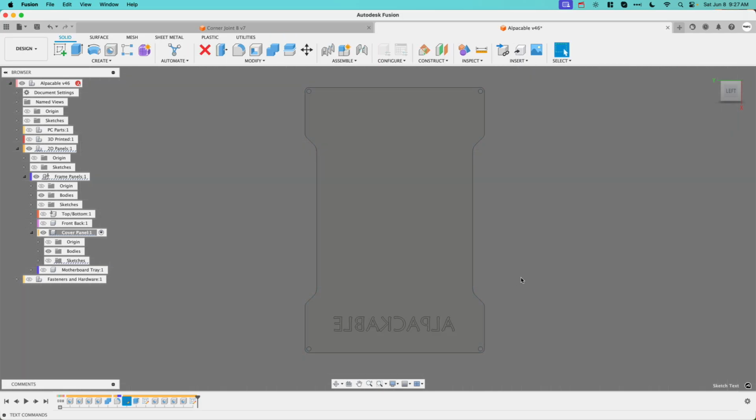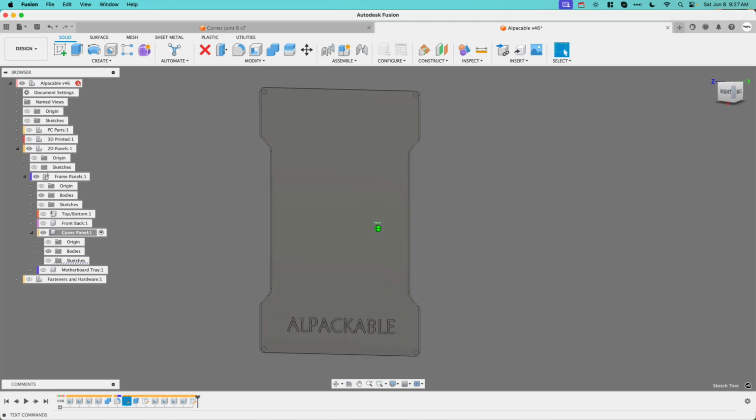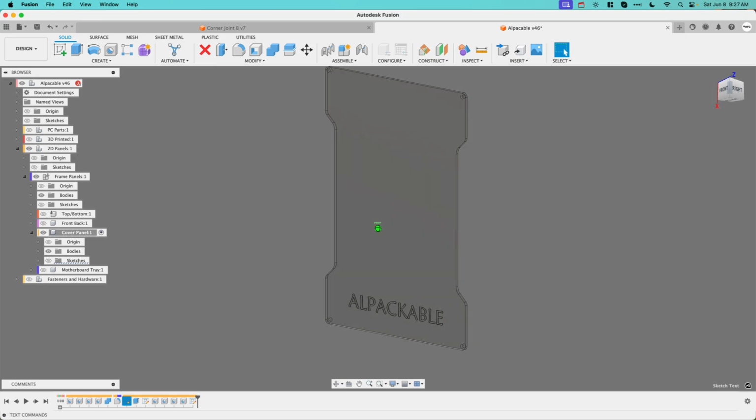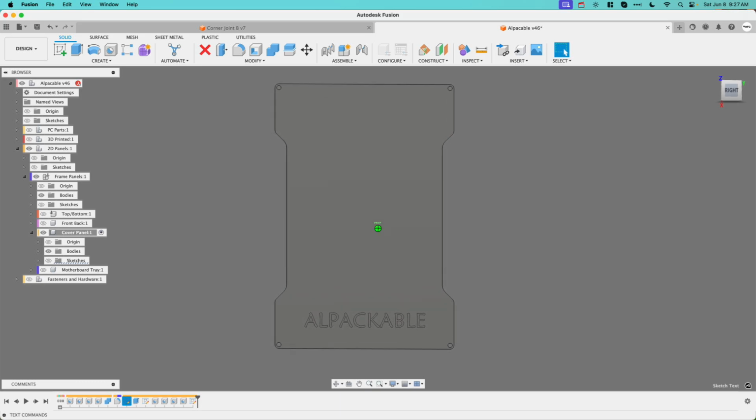Okay. And look what happened. It actually went through my timeline, even though this was way back there, and it did the cut and extrude. So I was able to edit that just with a click of the mouse instead of having to delete those features, put an SVG file over it, extrude each individual letter, and then go, oh, that wasn't right, and then move it over some more until I got it right.